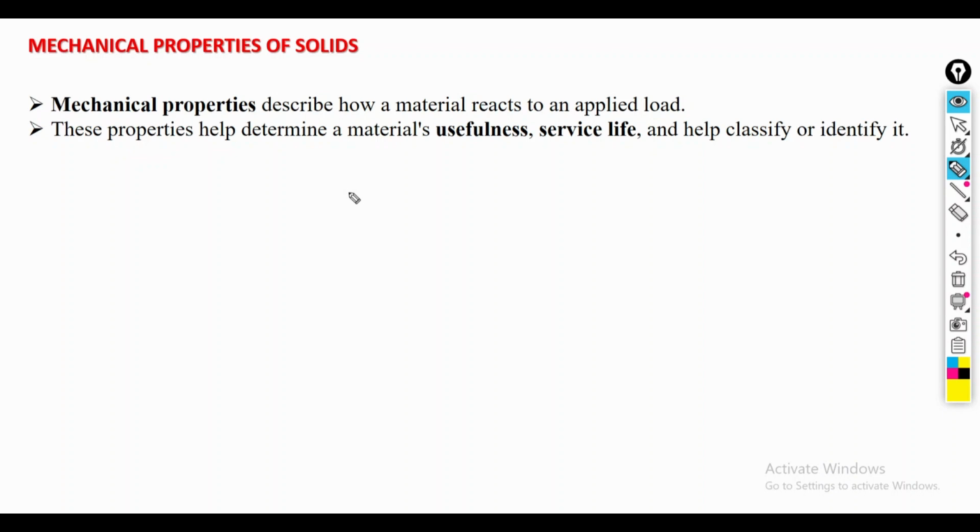In some places a material which is brittle is used. Some materials have ductile nature and they have different uses. So if you know in more detail about the mechanical properties of solids, then you will be able to put the right solid in the right place for the right job. If we apply an external force on a material, the material will have some behavior, some response to that force. From that response, we will see whether it is a brittle material, a ductile material, or having other nature.